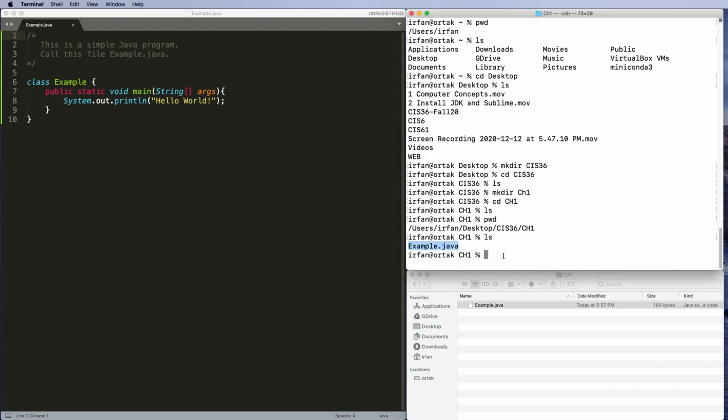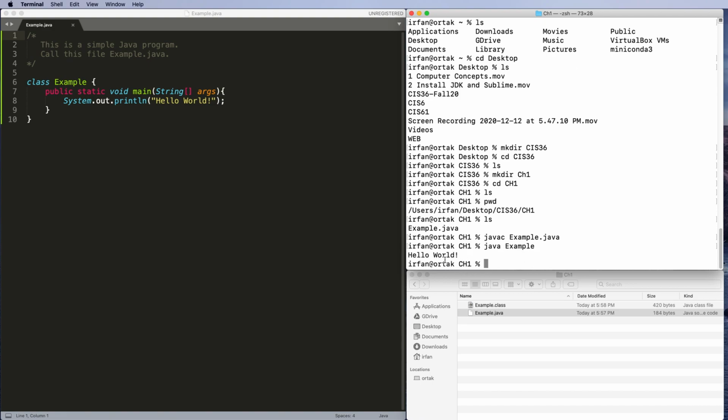So you can literally open this with any text editor. But what I'm interested in is I'm going to compile this. To compile, I'm going to say javac example.java. I need to type the exact file name with the extension. So you're going to see in the graphic window, we have another file called example.class, which is Java bytecode. In other terms, this is our executable file. So to run this, I'm going to say java example. Notice this time I'm not typing the extension because I'm not going to run .java file. I'm going to run .class, which I don't need the extension for it. So hit enter, and it's going to say hello world.